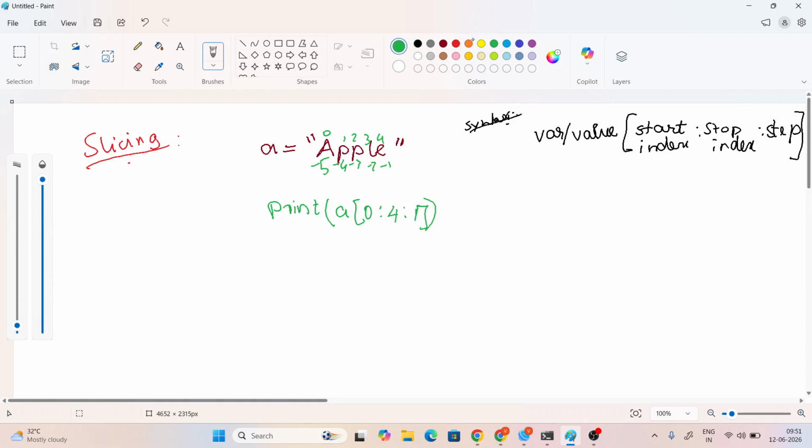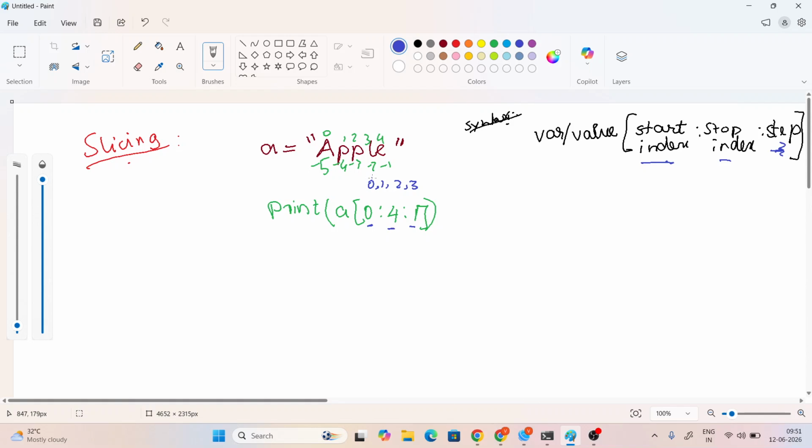So guys, listen. 0 represents the start index. 4 represents the stop index. 1 represents the step. So it starts with 0 1 2 3. In the stop index we can't take the stop index itself. So what is the step?